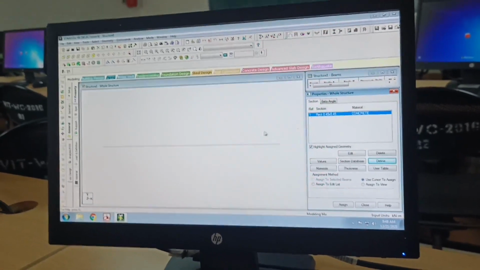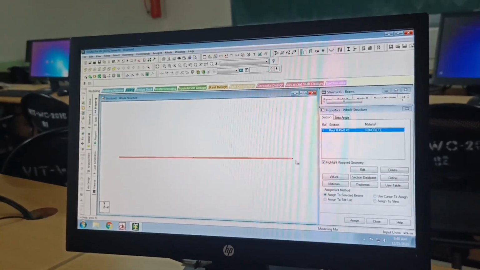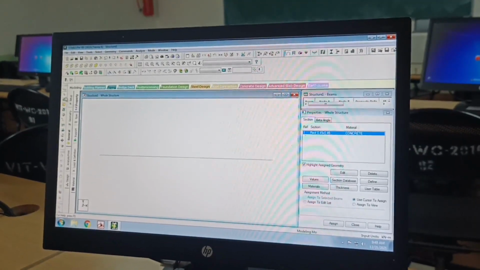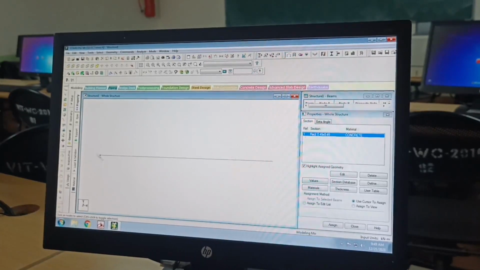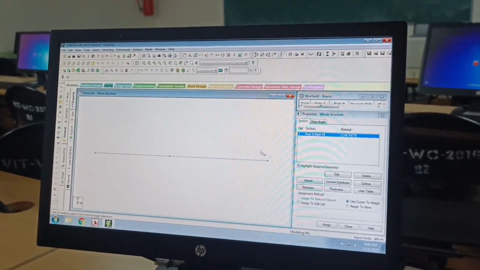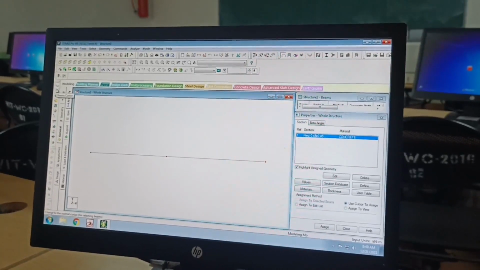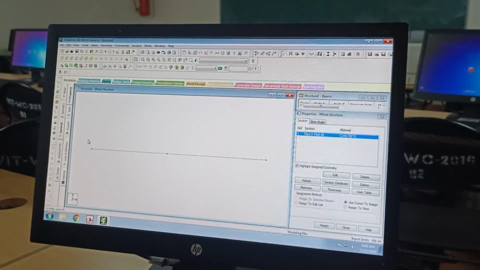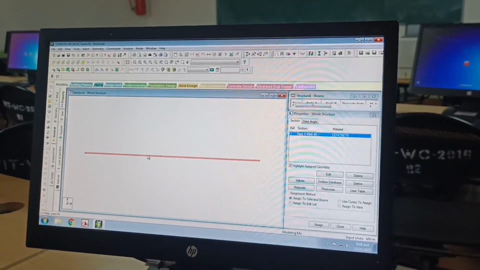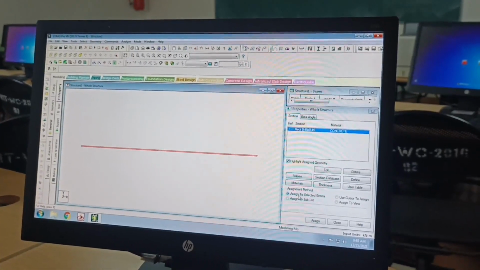This is a skeleton structure. We have to provide property here, no? So first I am going to select this beam. Before selecting, I am clicking on escape. Before selecting, first this is a node point, we have to select the nodes. Select the skeleton structure. Only we are creating or selecting the nodes here, because this is a node cursor, and this is the beam cursor. So I am going to select the beam cursor and select the skeleton structure we created. After selecting this, the defined material is selected. Then assign to selected beams.